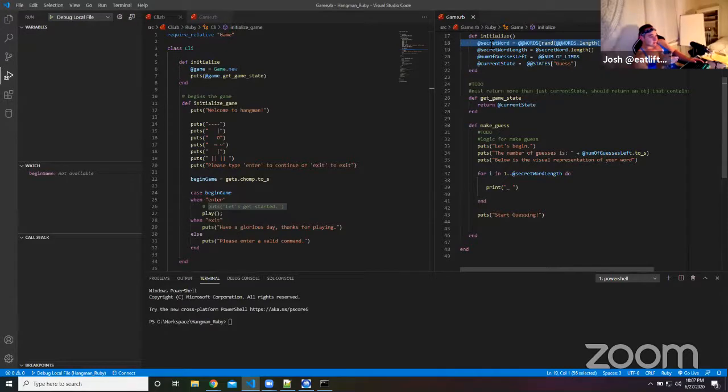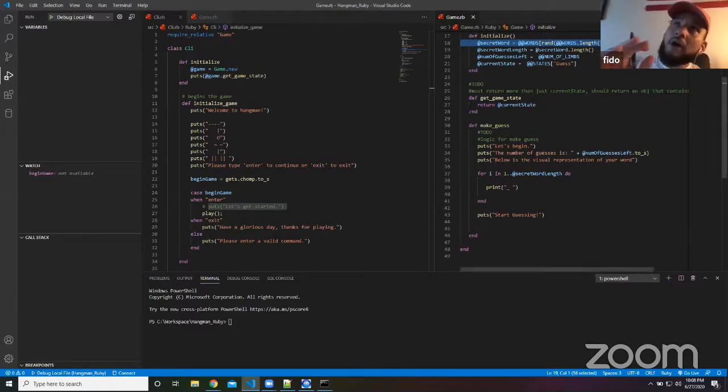But basically, we would need to iterate through that, if we can get that part down. Let's say the word is cat, they guess C, it would know to print C there. Obviously the user got that, so we'll exclude that from whatever our data structure is, and then the user can guess again.